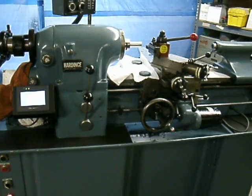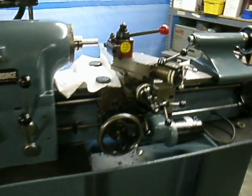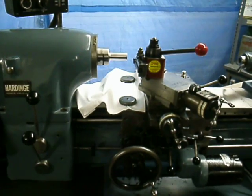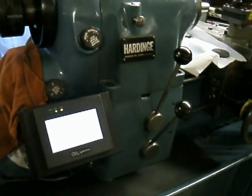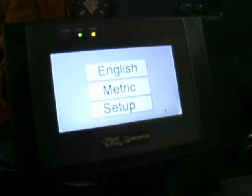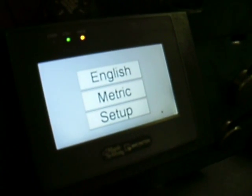Here we have an example of a customer's hard-inch tool room lathe. It happens to be an English-only thread cutting lathe, and we're going to show you our new electronic servo lead screw with color touch screen. I'm not going to show you how we did the servo just yet, but here's the screen — Bryce is going to show you how we can set this up.